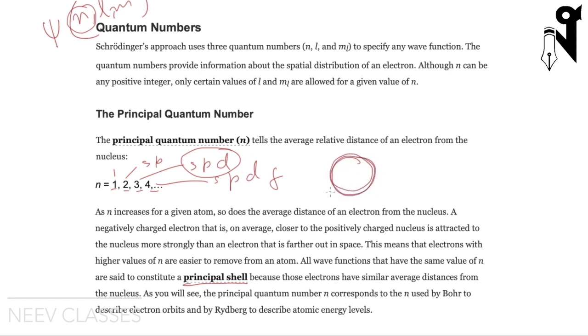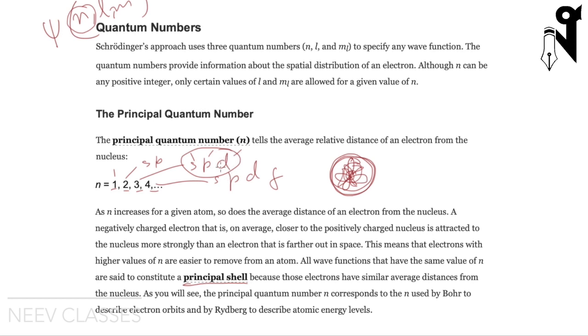You'll talk about a region of a certain radius. In that you have this s. Mind you, s is going to come as more than one sphere. What you expected as just one sphere is going to come as more than one sphere. This p is going to come as other beautiful shapes, and d is also going to come as some dumbbell shape kind of thing. So in this region, all of them are confined, and all these we will be calling subshells, and the doublets of electrons where they reside as orbitals.